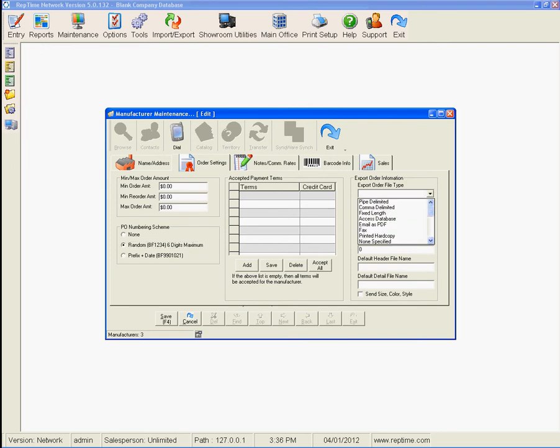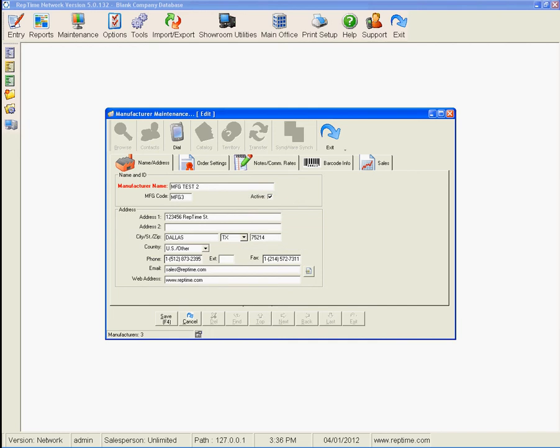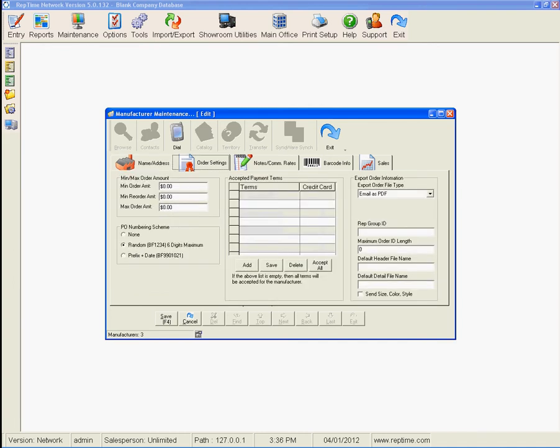Far to the right, we have export order information. The most popular feature that's used in this is email as PDF. When you click on email as PDF, you'll have to make sure that an email address is set under the name and address tab right here, and assure that that email address is for an order person that receives orders in that manufacturer's system, and that's basically going to send orders, PDF copies, to their email address.